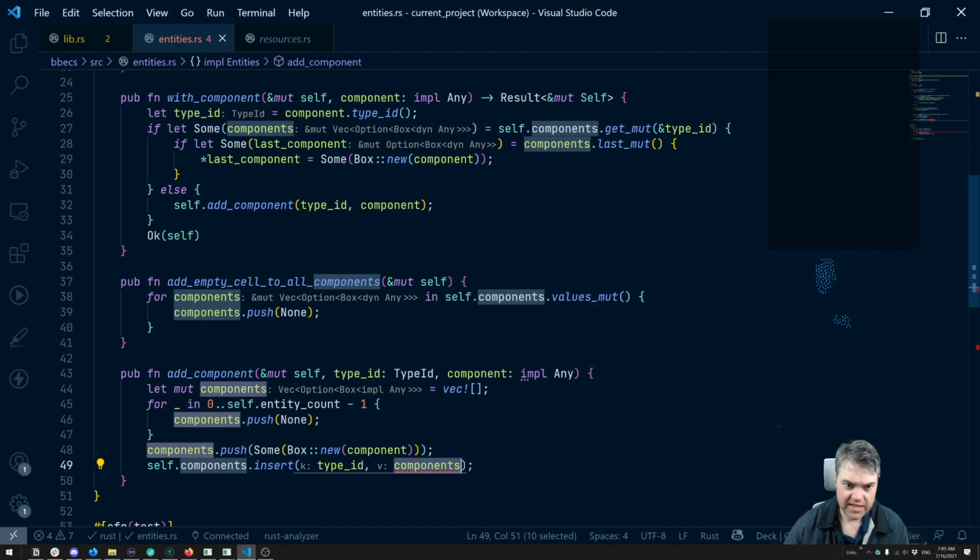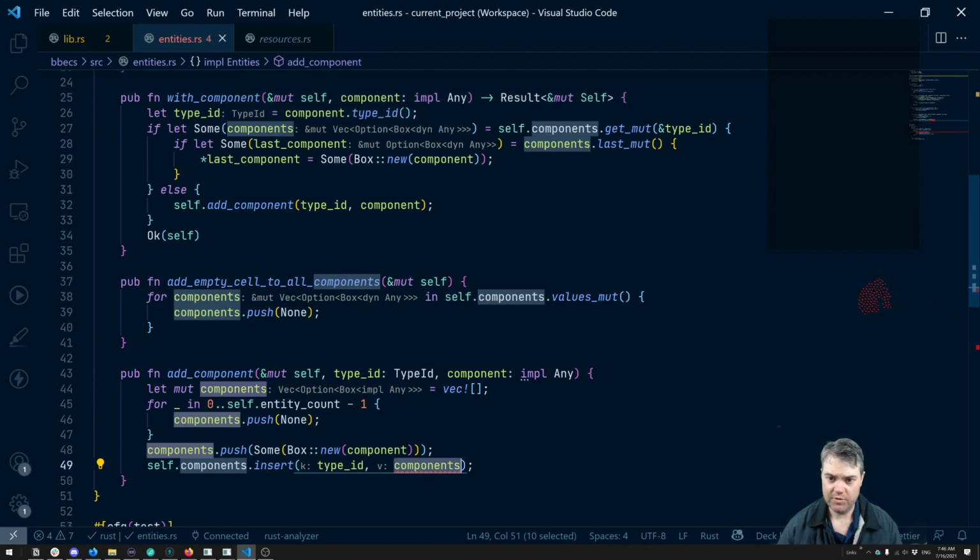The component impls any. I mean, I could just Box dyn any. But yeah, there's Some Box new component over here. We're doing a Some Box new component. Huh. Shouldn't that be the same thing? Rust Analyzer, are you screwing up with us?